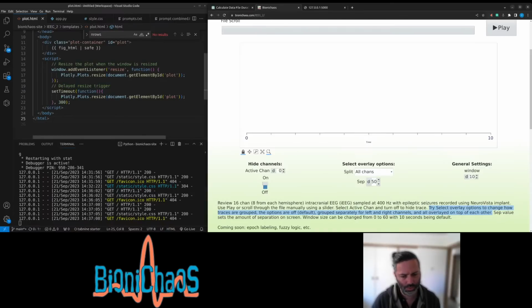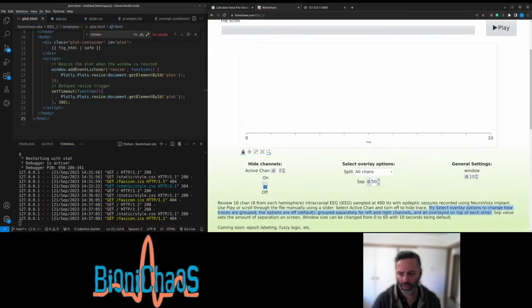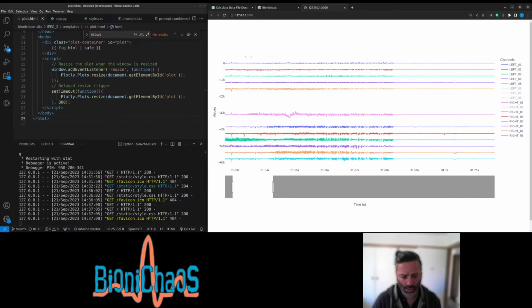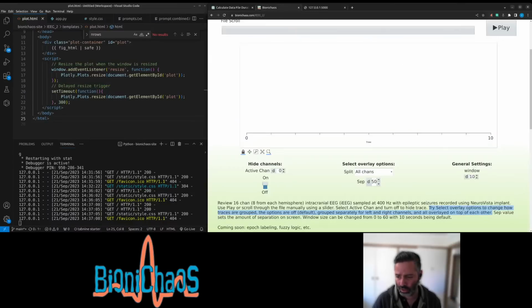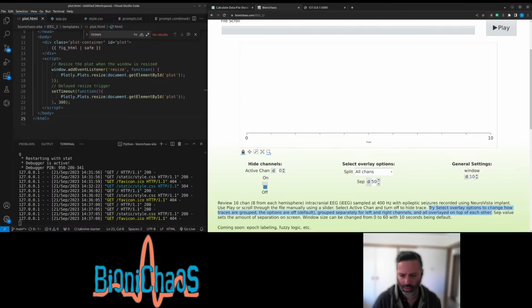The window size in here can be changed by moving those around, so we don't need it. Separation.